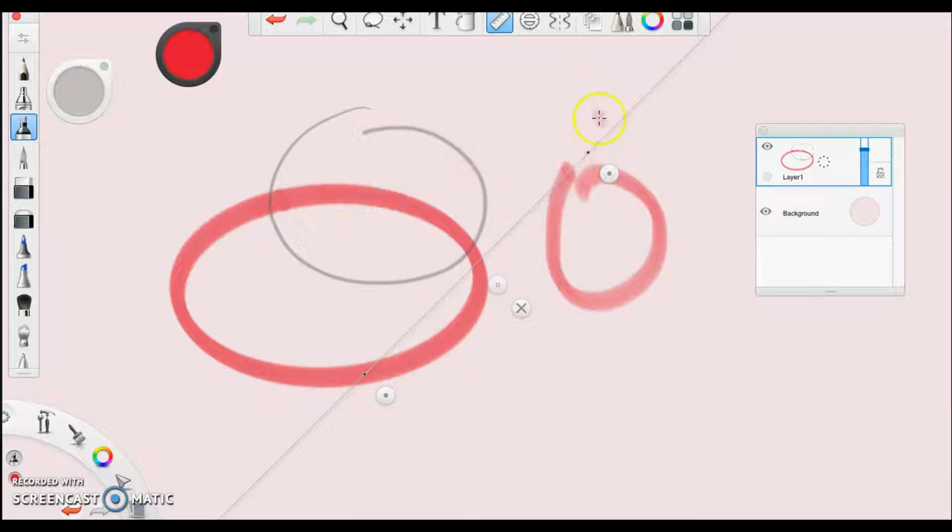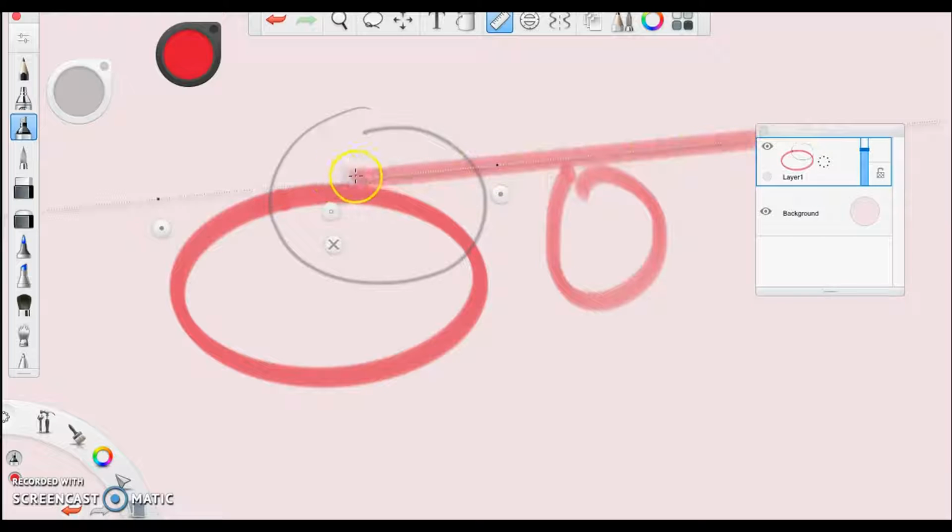Okay, another great tool for doing perspectives and things like that is your ruler tool. You can change the line by dragging these little dots here, move it around the canvas here, and then when you get ready to draw your line, you'll draw a nice straight line, nowhere else. I could go all the way across the board like that, and it's still just going to draw along the ruler. Okay, so some great tools to use.